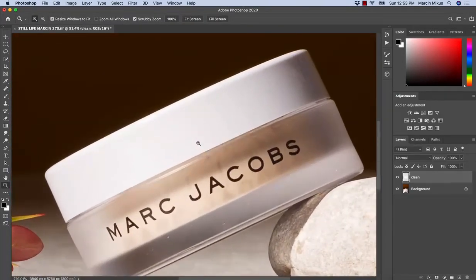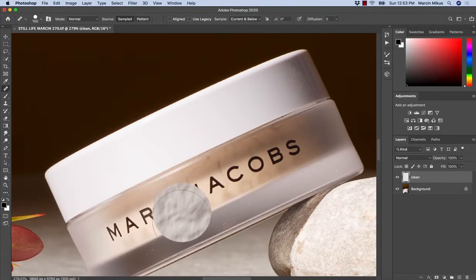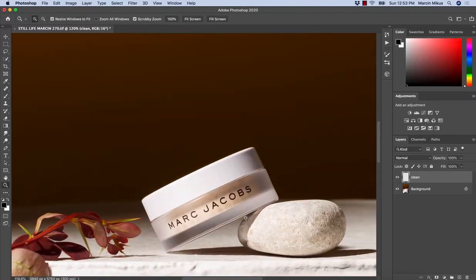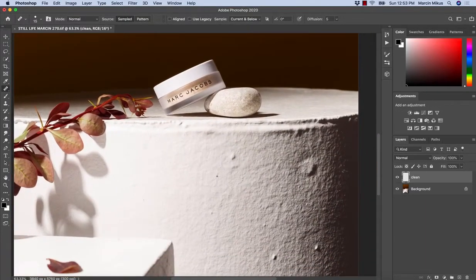It works especially well when we work with the tiny spots and we need to preserve the texture, like the ones here. And we also need to keep the color original to the surrounding area, so the color will be adjusted automatically. And as you can see, it goes pretty fast and well.